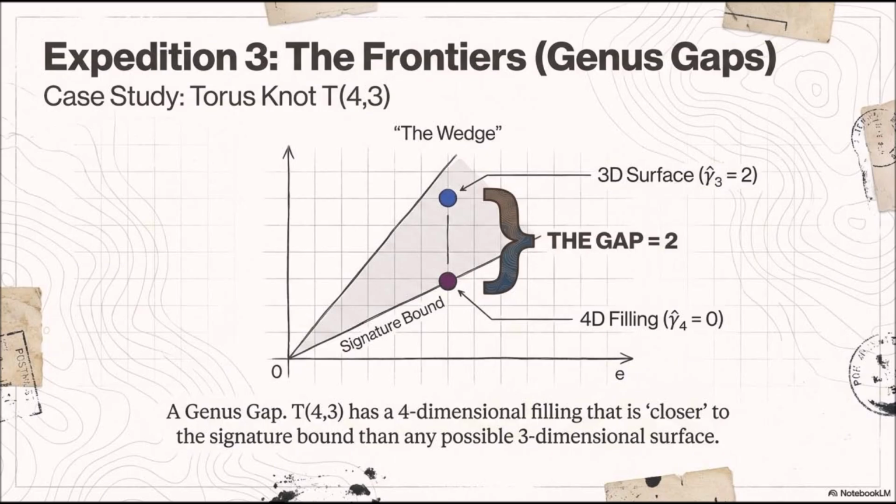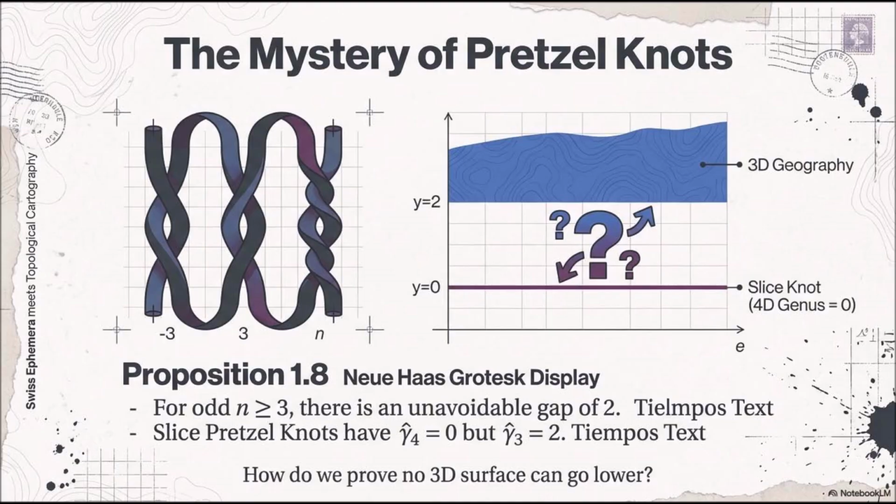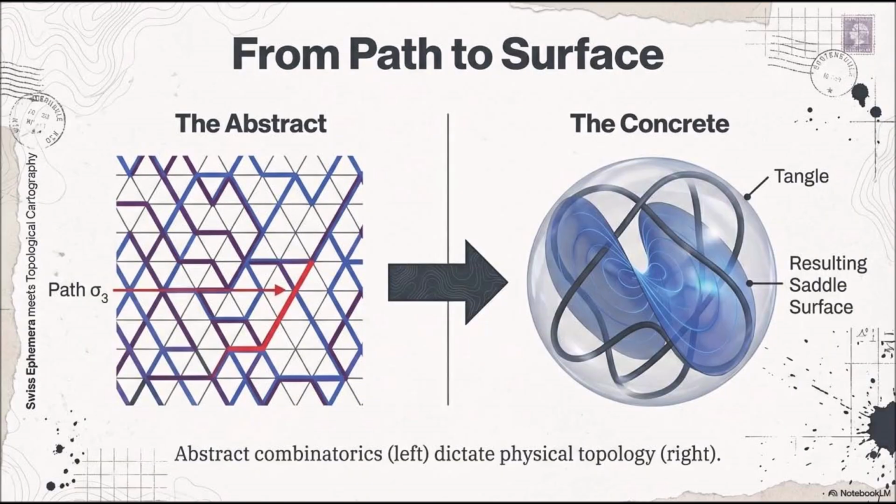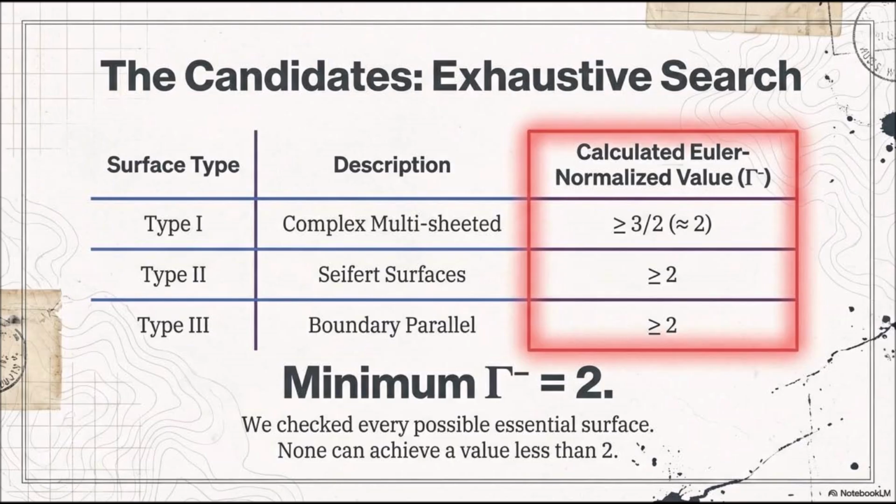That's very elegant. So definition 1.1 formalizes the genus itself. It says that gamma hat plus minus n of K equals the minimum of capital gamma plus minus of F, such that F is in script F n of K. So just like the ordinary genus minimized the Betti number, this new Euler-normalized genus minimizes this new stable quantity, gamma, and they define it for both n equals 3 surfaces in 3D and n equals 4 fillings in 4D. It represents the core complexity of the knot that you can't get rid of just by adding some simple twists.